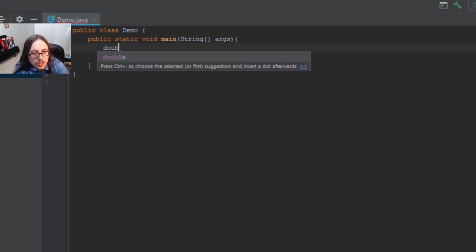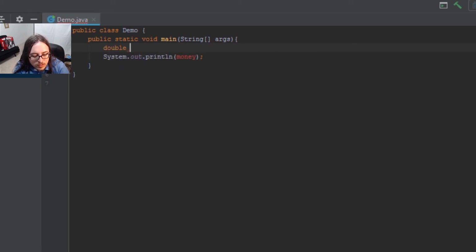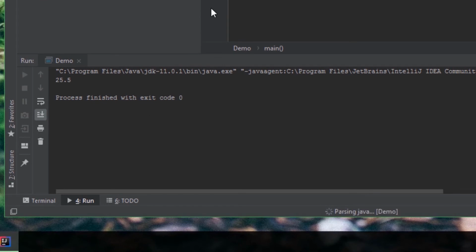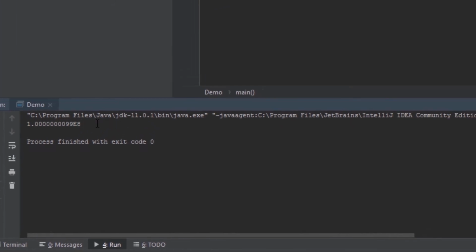Most people use a double because it's slightly larger. It's a double precision, so the difference between 32 bits and 64 bits. So say that the bank is worth some amount of money, and you can see that it holds a large amount of money.